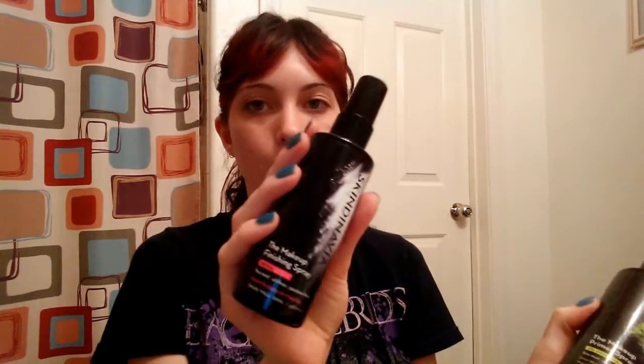Okay, so I'm going to be using these two new products, also trying them out to see how they work and how they're going to help me on that day. So this one is a makeup primer spray by Scandinavia. A little hard for me to say that, but I'm very excited because I'm definitely going to need a primer to make sure that this makeup lasts all day. Pairing it with it is the makeup finishing spray specifically for brides and going through the whole tears and emotions and just lasting all day. So I'm going to be trying these out as well with the makeup to see how long it's going to last and how I like it.